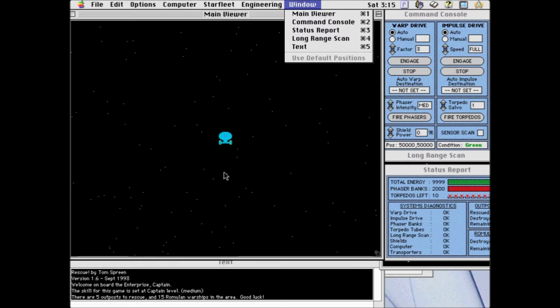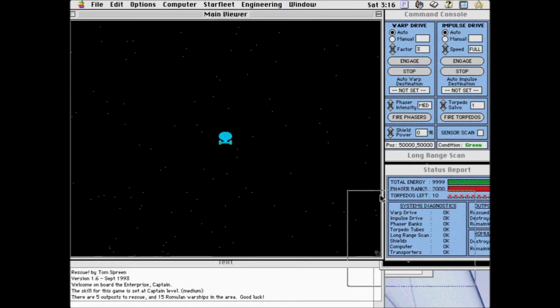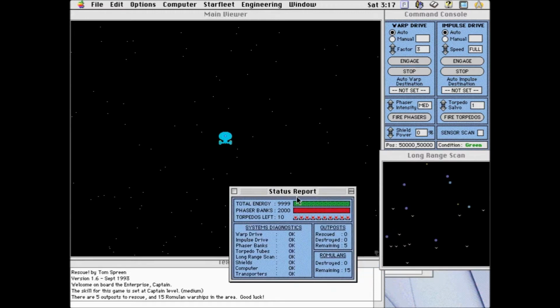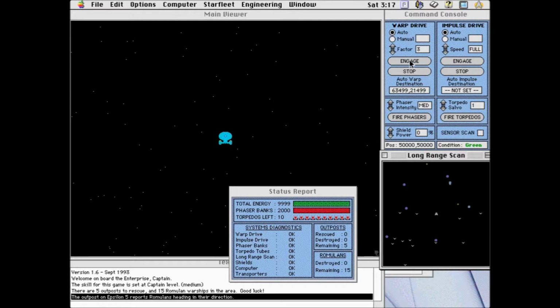And where's our destination? What's our mission? Welcome aboard, Captain. The skill of the game is set to medium level. There are 5 outposts to rescue and 15 Romulan warships in the area. Good luck. Where's the map? Long range scanners? Oh. Huh. Interesting. Where do I go? Here? Engage.